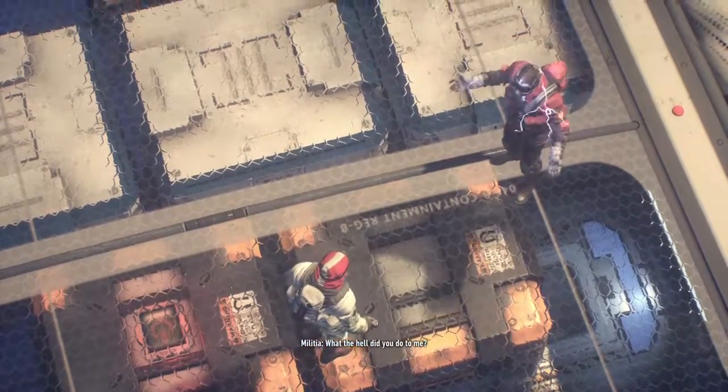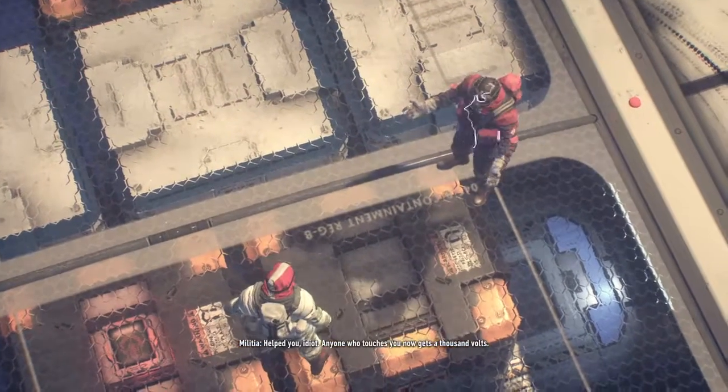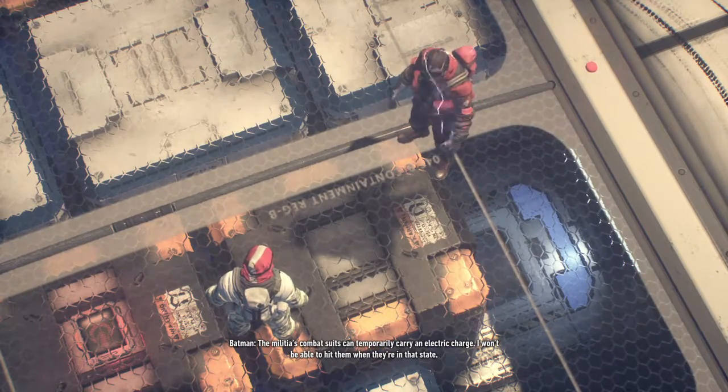What the hell did you do to me? Help, you idiot! Anyone who touches you now gets 1,000 volts. The militia's combat suits can temporarily carry an electric charge. I won't be able to hit them when they're in that state.